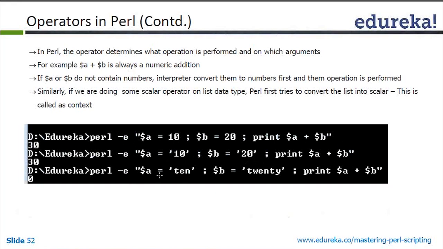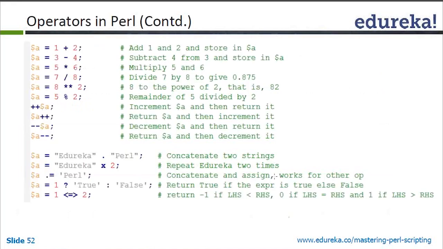In the third case, $a equal to $10, $b equal to $20, print $a plus $b. You get 0. The reason being, we don't know what the value is; $10 and $20 are just strings. If we had a hash with 10 equal to 10 and 20 equal to 20, and we tried to add the elements of the hash, it could have printed the right value. That is why here it is 0. So I'll go to the next slide.